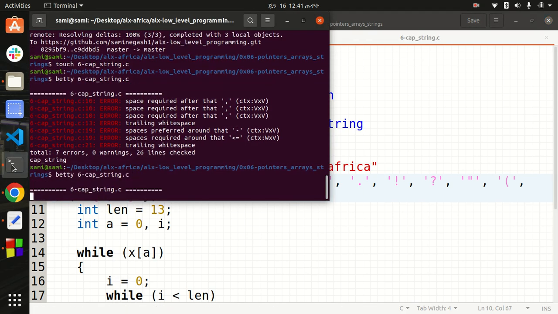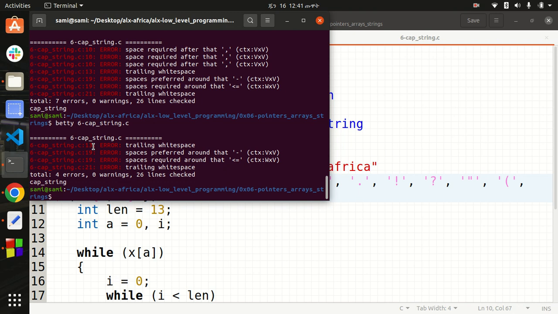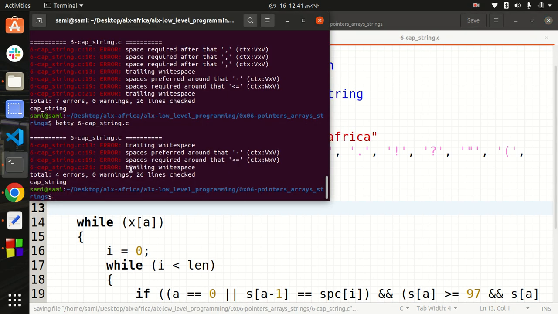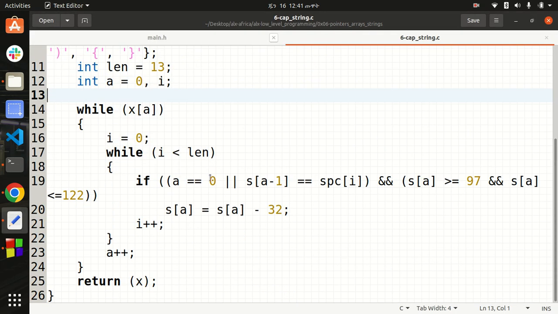So I'm going to test again. Trailing space on line 13. On line 13 there is trailing space. I'm going to remove that. Space preferred on line 19. On line 19, where is space not inserted?